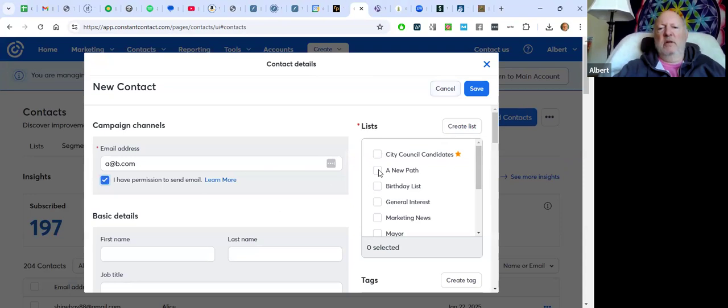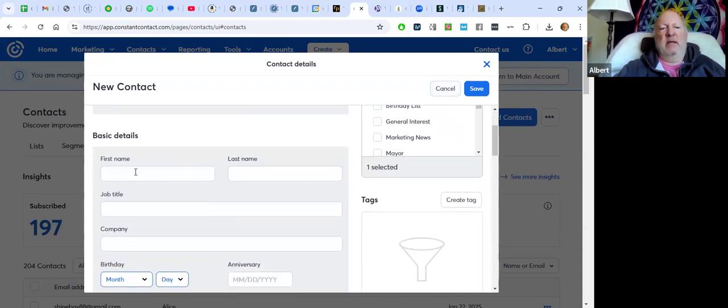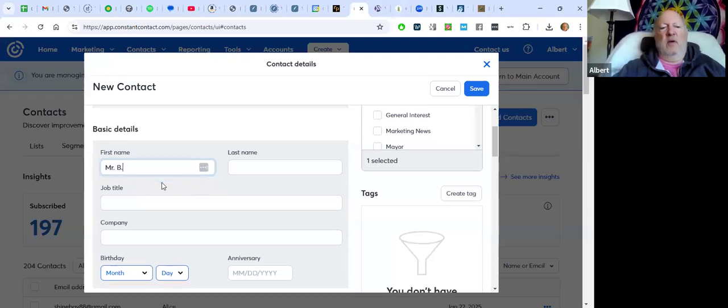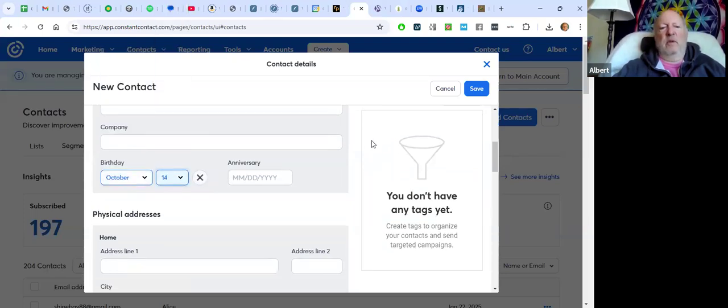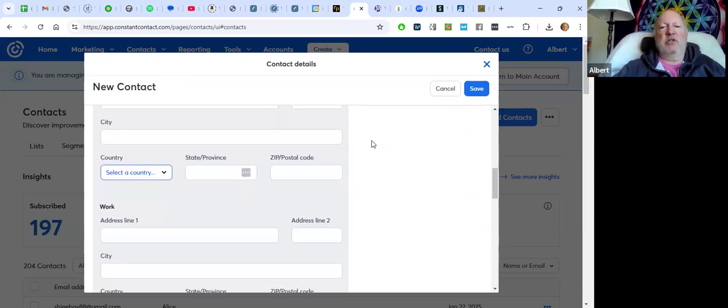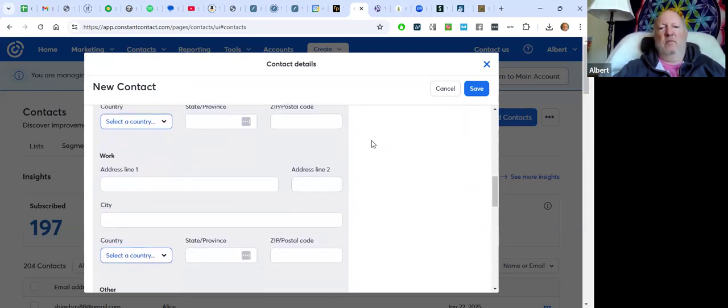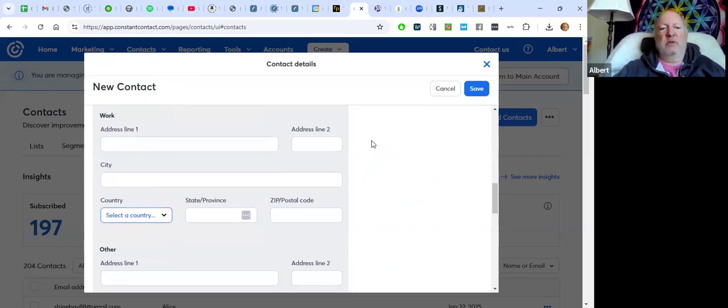I can choose what list I'm going to add that contact to. I can add details, like a person's birthday, etc. I can add as much content on that contact as I want to.